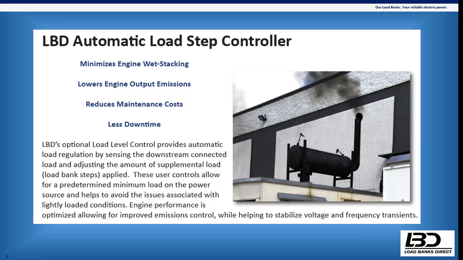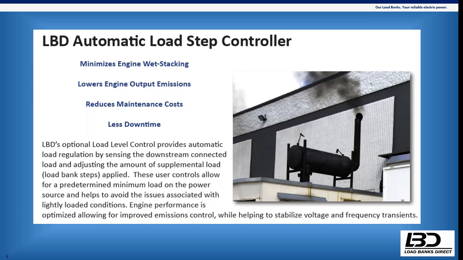So automatic load leveling. This is something we offer on all of our permanently installed equipment, so stationary load banks, radiator mounted load banks, rooftop style radiator mounted load banks. It's a series of current sensing relays that monitor the building load on the generator. Most of the time this generator's sitting there powering the building and it's only using 10% of the generator's capacity.